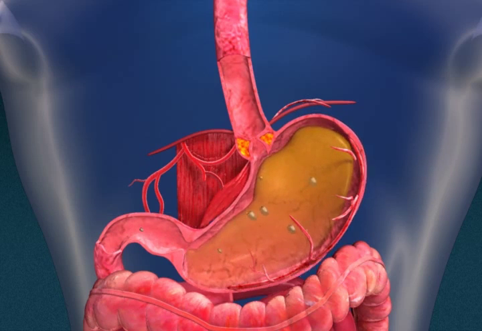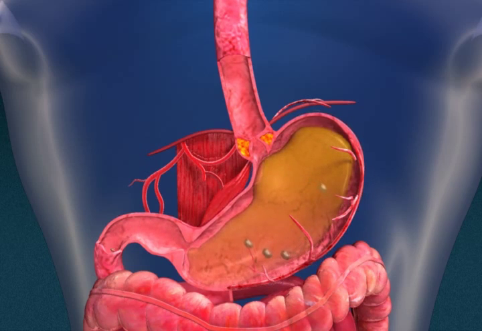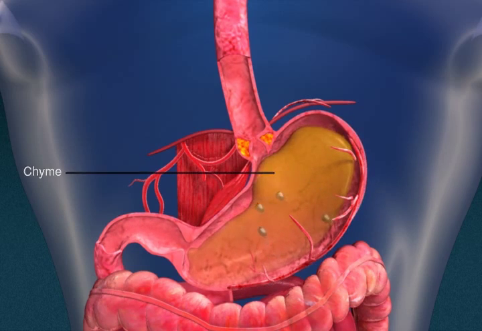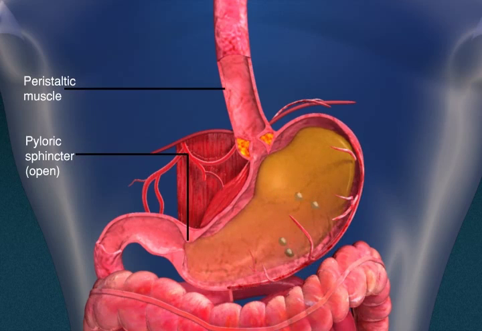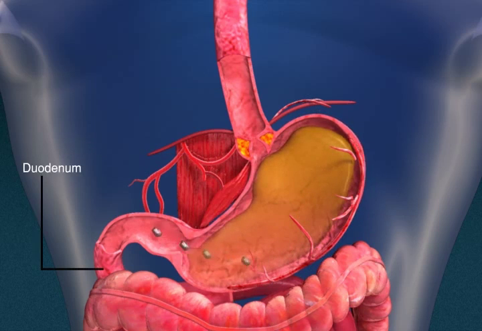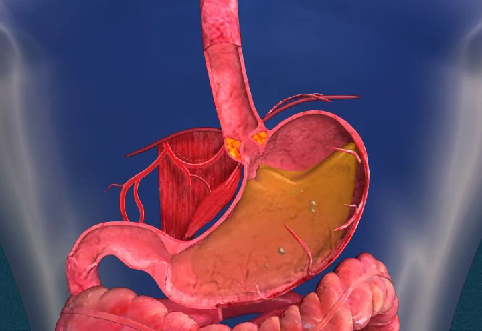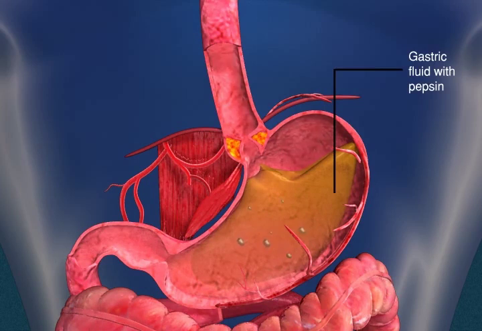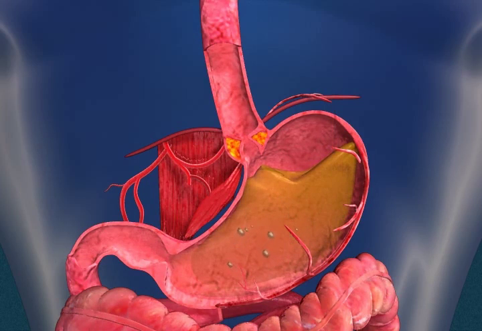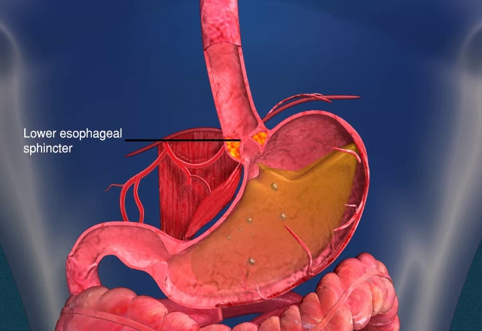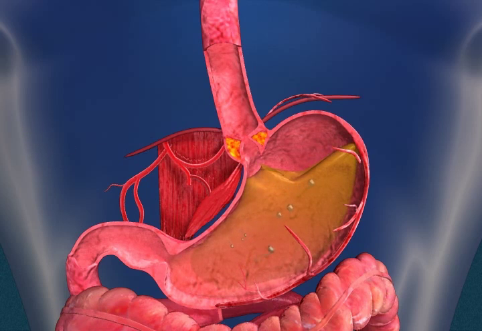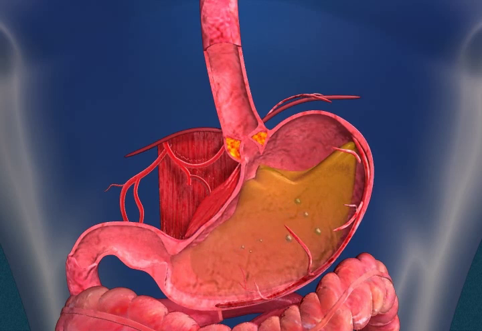Food in the stomach then stimulates acid and enzyme production. The partially digested food, called chyme, is formed and then passes from the stomach into the first portion of the duodenum. When food enters the stomach, acid is produced, and enzymes such as pepsin are released to digest the food. In the normal stomach, the lower esophageal sphincter remains constricted and prevents acid and digestive enzymes from ascending the esophagus.